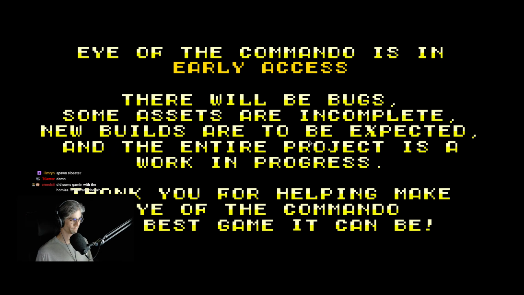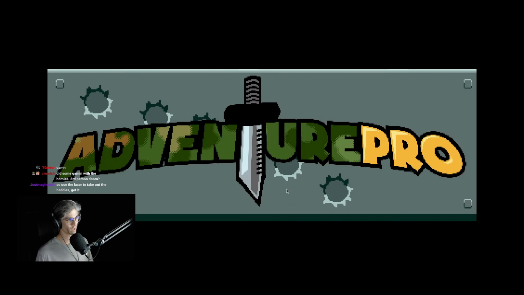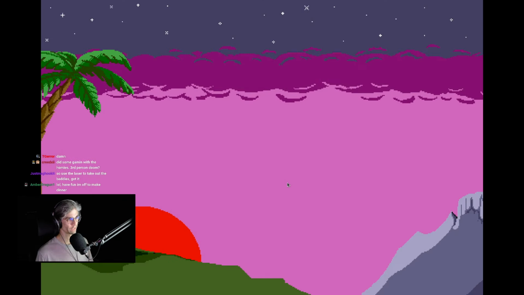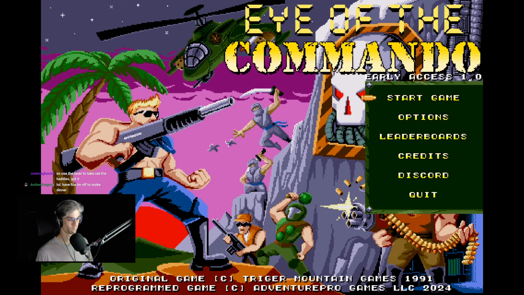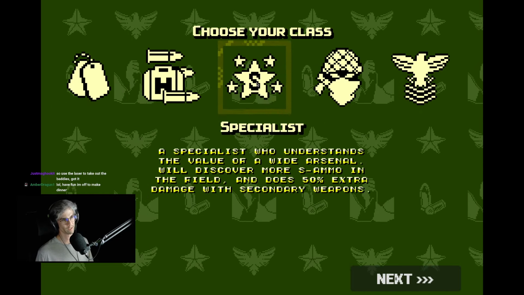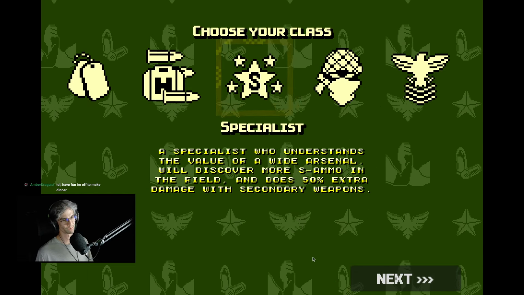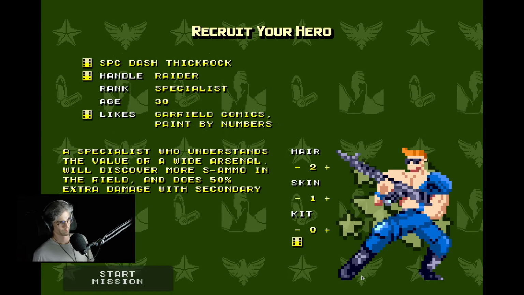Time to start from the beginning. Third person Doom? More like dungeon crawler. So, kind of. Let's try the specialist, because then I could just try that rocket launcher.